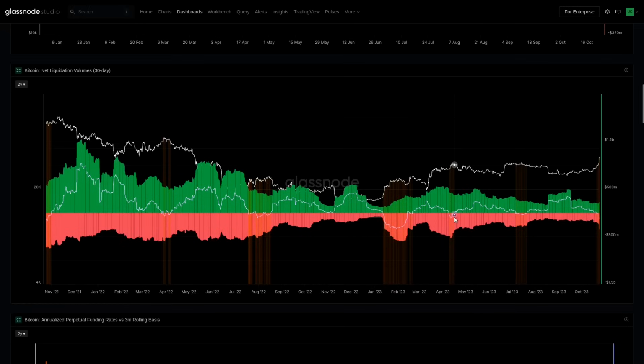So we get this short dominance, but it doesn't happen very often. You can see the magnitude of the January short squeeze was quite significant, certainly the largest in our data set history. But generally speaking, rallies start to cool off when this short dominance kicks in. And we've actually hit that short dominance on this rally to 35K. Again, we only have a limited set of data because futures have only been around for maybe 1.5 cycles. With the level of data we have, the 2021 onwards cycle is where we have most of our information. So this will grow over time, but it's worth noting that we have moved into short dominance. And of the different events we've seen, that has often corresponded with some kind of cooling off of the prevailing rally.